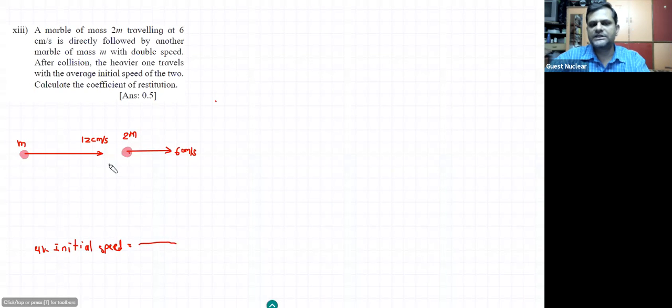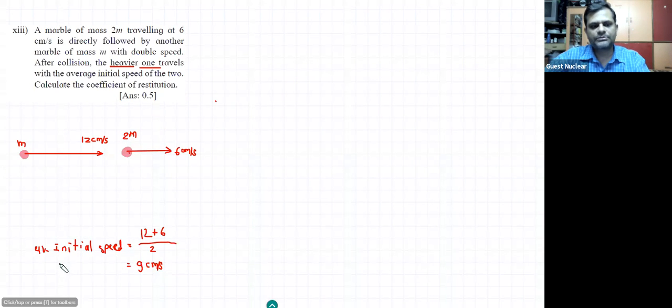तो देखो एवरेज इनिशियल स्पीड कितना है दोनों का, ये एक का 12 है और एक का 6 है, तो इन दोनों का एवरेज निकालने का मतलब हुआ कि हमको ये 12 plus 6 और that is to be divided by 2 here. That means this is going to be 18 by 2, मतलब ये 9 हो गया. So 9 centimeter per second. This is going to be actually the speed of heavier one. So heavier after collision.